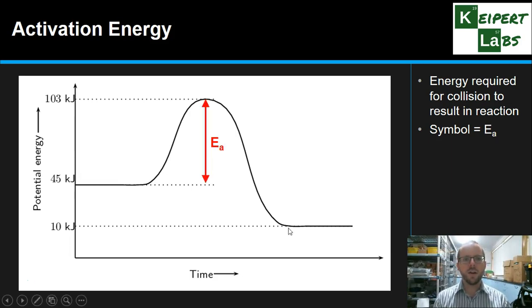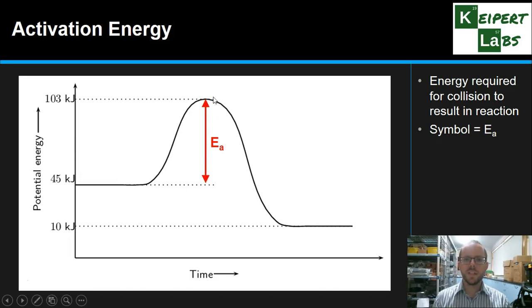If we're looking at an energy profile diagram here, this amount of energy is the amount that we have to put in for the reaction to work. Imagine it like you're riding a bike over a hill. You have to be able to get to the top of the hill to be able to roll down the other side. If you can't get there, then you go backwards and you don't reach the end. But as long as you're able to get to the top of the hill, only just or with lots to spare, then you roll down the other side freely.